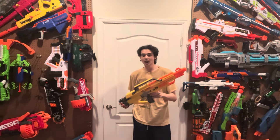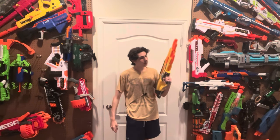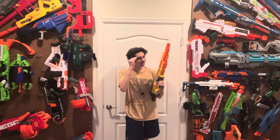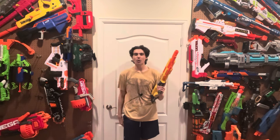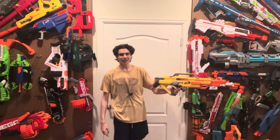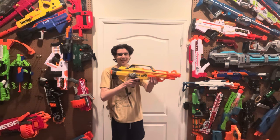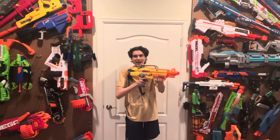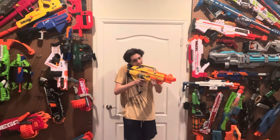I don't care about this blaster performing badly because it is so fun to use. It is such a joyous, pleasant experience to use this blaster no matter what you're doing with it. Even though the blaster is really, really back heavy, when you actually hold it like this, the weight isn't that bad. It actually feels like a Rapidstrike. It doesn't feel bad at all, and is very easy to get used to.